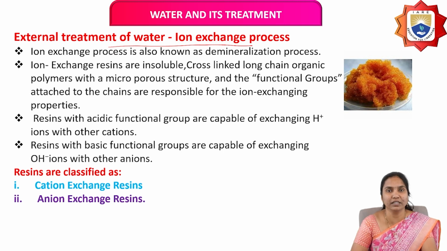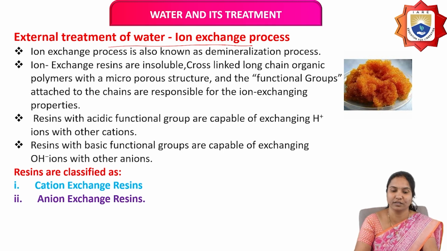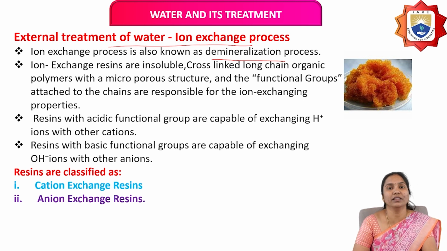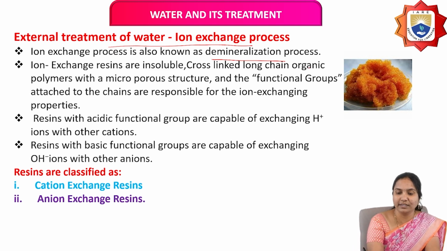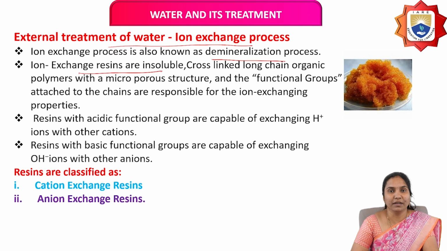This ion exchange method is also called the demineralization process or deionization process. It is mainly carried out by using resins. In the ion exchange method, which is also called the demineralization process, we can remove hardness causing ions and also remove minerals. That's why this method is called the demineralization process. This method is carried out by using resins.